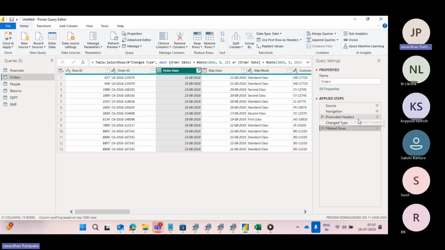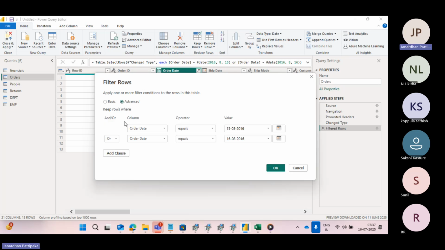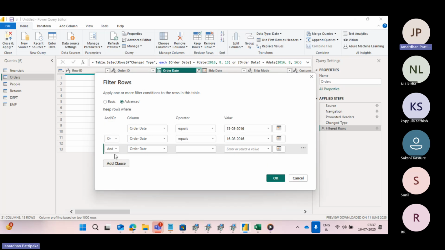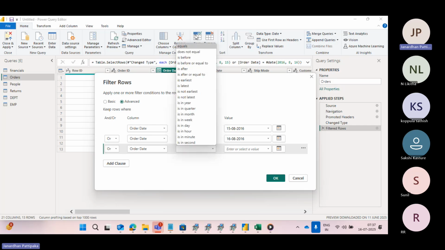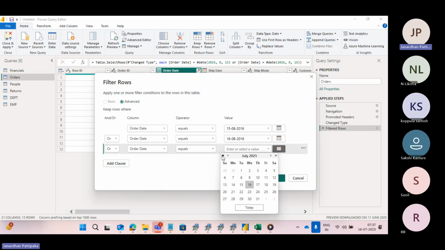So you can filter on 2 dates also. And if you want to add 3 dates, with the basic filter we cannot do it, but you can do it in the advanced filter. In the advanced filter, you can add clauses. And here, instead of "and", you need to use "or", you should not forget this, then "equals to". You can select equals to if you want 15th August, 16th August, 17th August also. It's 2025 now, right? If you go here, you can go years back. That's why previous year is enabled, right? 24, 26, like this, you can go back to 2016, and you will stop.